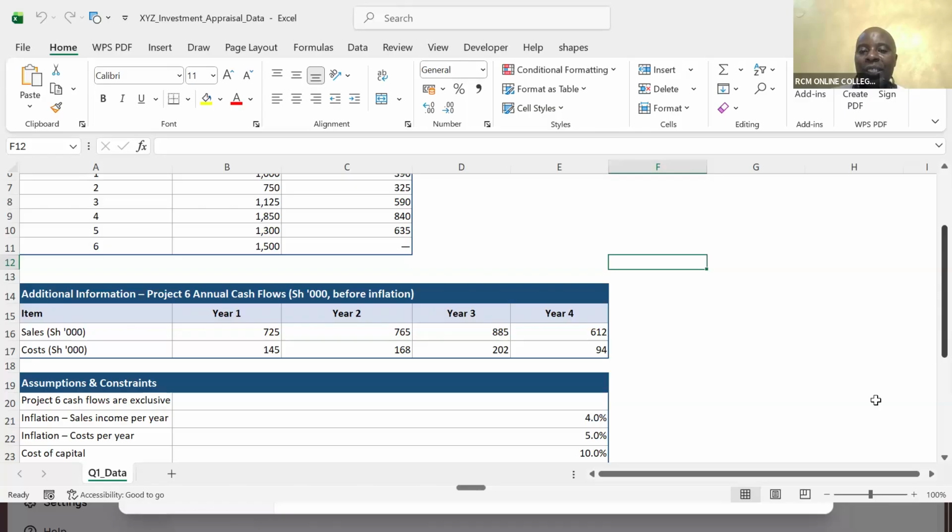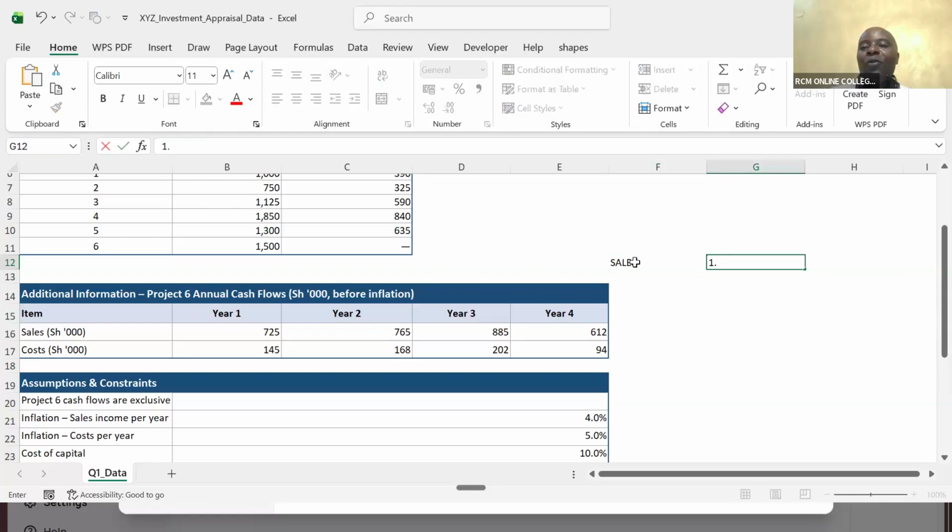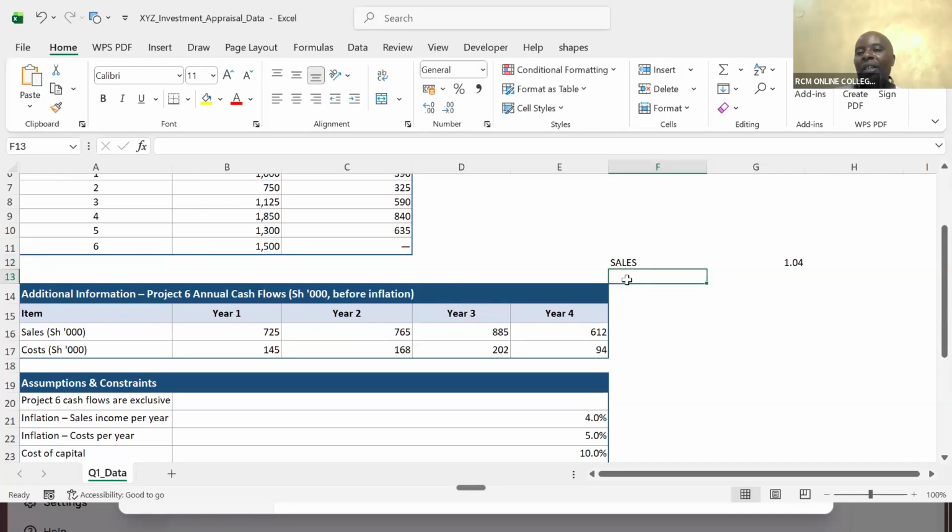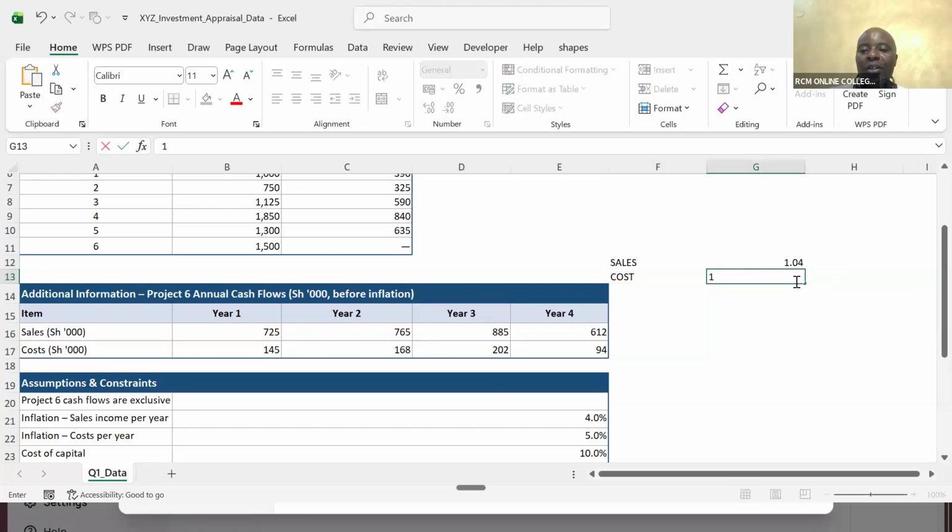And I can see the inflation rate is here. So for sales, it's 4%. So basically 1 plus 4%. So I know that for sales, my good students, I will be using this 1.04. Where did I get 1.04 from? Because of that inflation, 1 plus r. So for sales, the adjustment factor will be that. And then for cost, I can see the inflation is 5%. So it is 1 plus that 5%, which will be 1.05, just like that. That will really assist me.